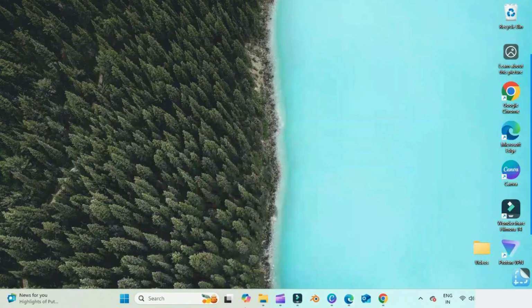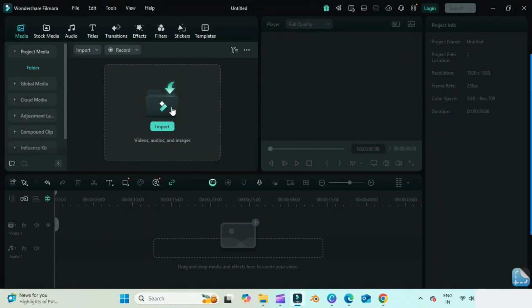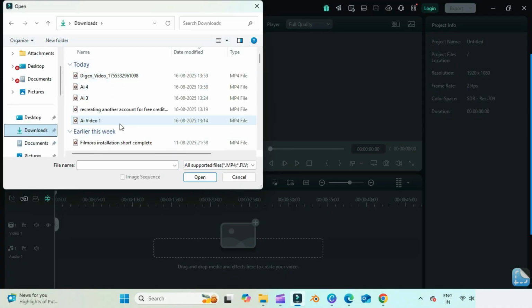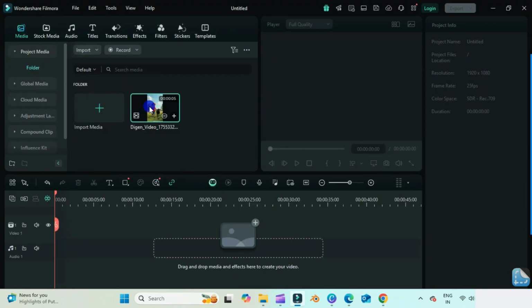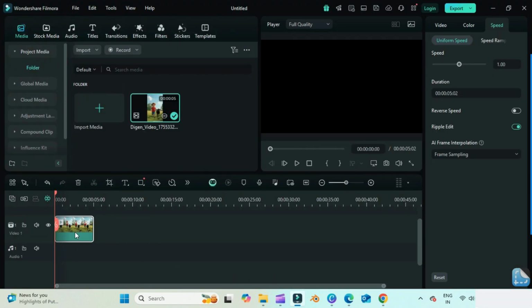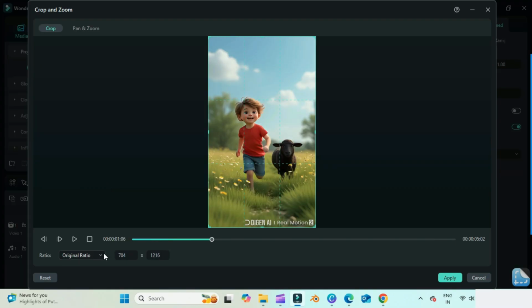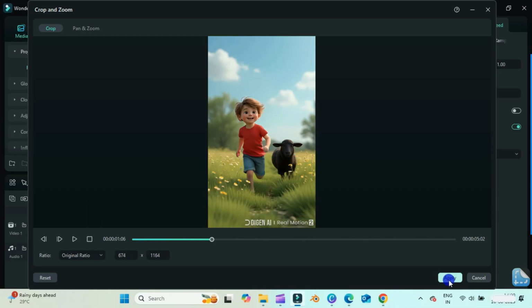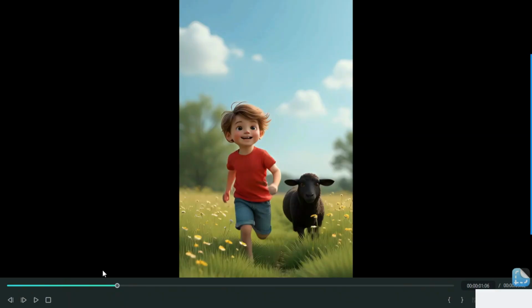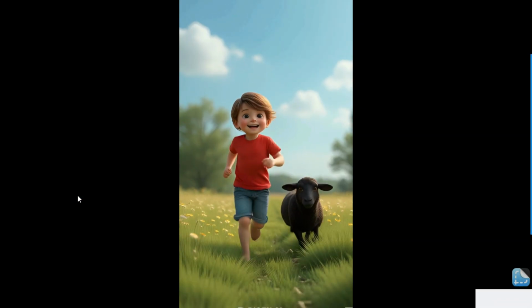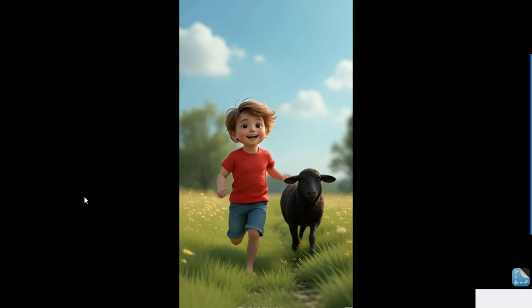To remove the watermark, you need to open any video editor. Import the video from which you need to remove the watermark and push it into the timeline. Once the video is in the timeline, we'll select the video and click on the crop button. We can change the ratio according to our need, but for this one we'll go with 9:16, and we'll crop the lower part in which the watermark is. See, once the video has been cropped, this video is completely free of watermark.